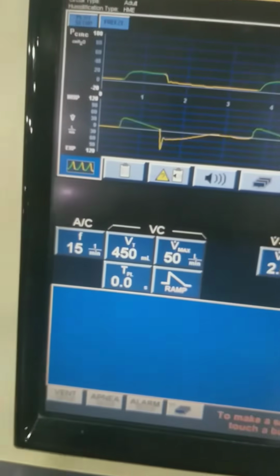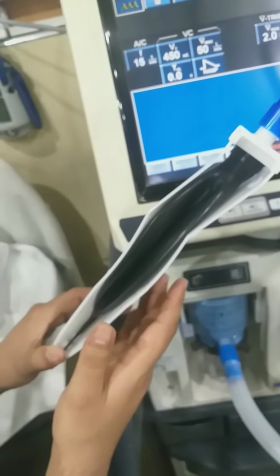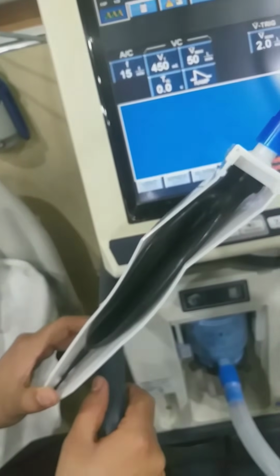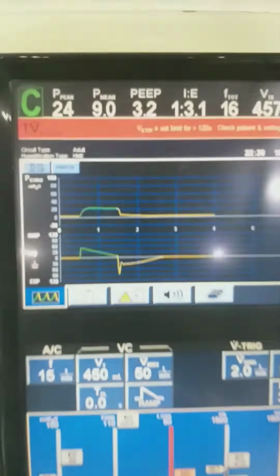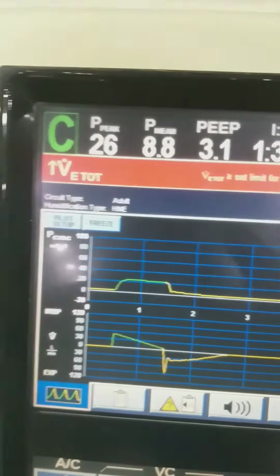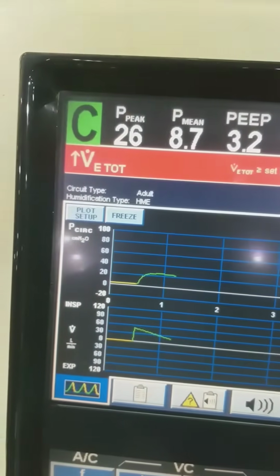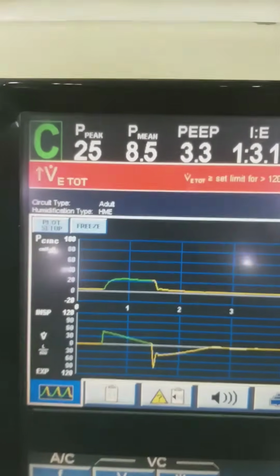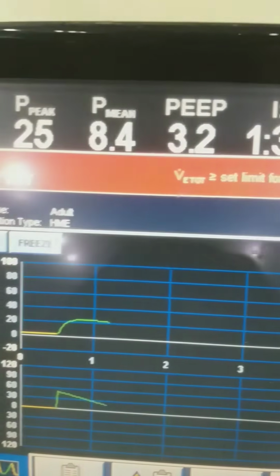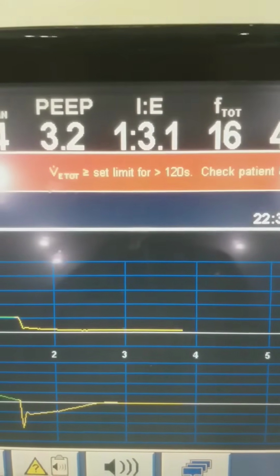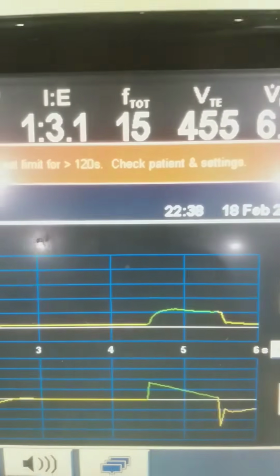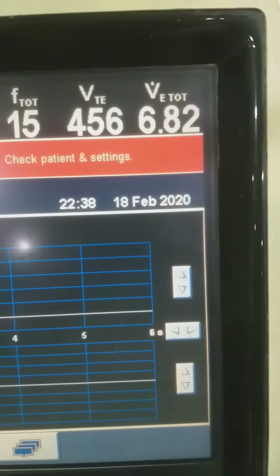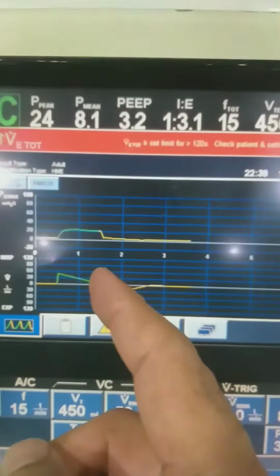Now this is the main screen, and this is how it performs on the test lung: inflate and deflate, inspiration and expiration. This much tidal volume will be sent this many number of times, our respiratory rate. Now this is a controlled breath. C is the controlled breath. P is peak pressure. Then it is the mean pressure. Here there is an alarm going on, which shows us that this is PEEP, IE ratio. F is the total respiratory rate, and expiratory tidal volume, and total minute ventilation.